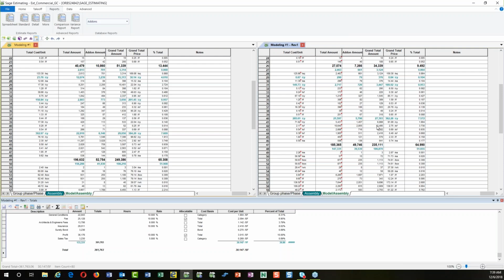I know a lot of times contractors, if you're not doing competitive bidding and you're doing negotiated or design build, will do a conceptual takeoff with no prints. Then when I get prints, I want to be able to do that in more detail. You can do that with our 2D takeoff or 3D takeoff product, and still compare the things together, because you can compare any estimates together that you want.